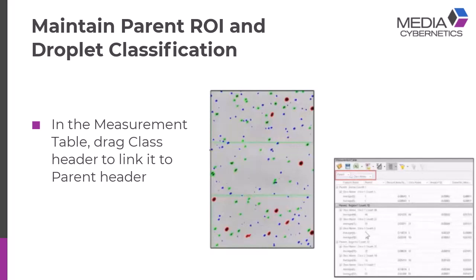The key is, once I've now classified it, there's one last part. In this header part, in the measurement table, I need to take the class name and bring that over under the parent. If you've never done this, the data tables, measurement tables in ImagePro, you can configure them in a number of ways to really tailor your data output for what the research needs are. And this is just an example. You can actually drag these and do further classification.